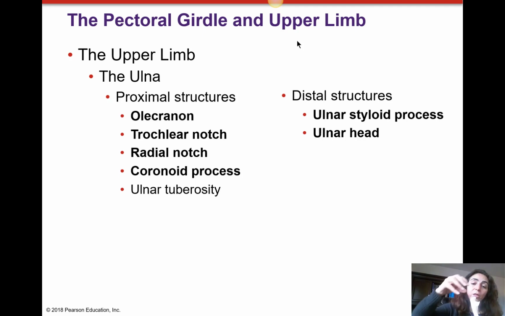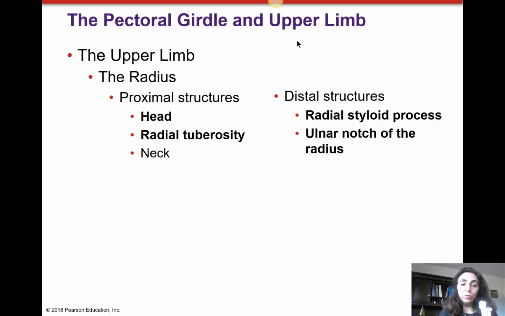So for the proximal end, as we taught, this is the olecranon, the whole process that you have here. Then you have a trochlear notch here. You have a coronoid process here. And now, if you look at this, and the way that the ulna and radius are going to attach to each other, it is this way when they are going to connect by this, right? So this, I'll show you the picture too.